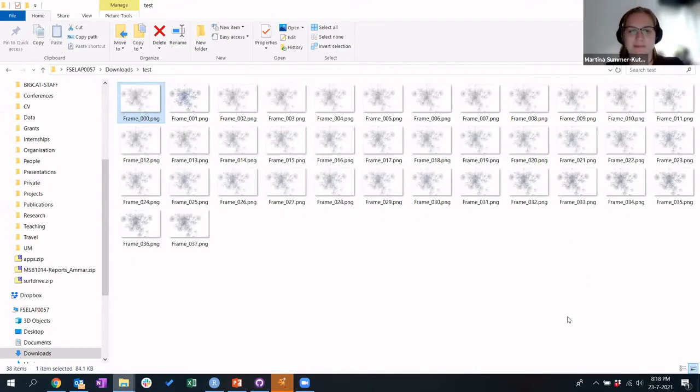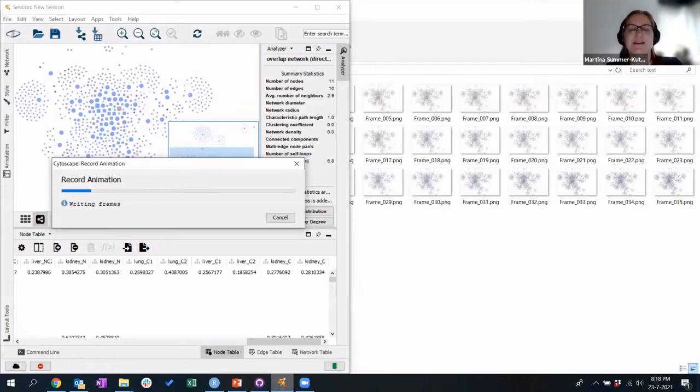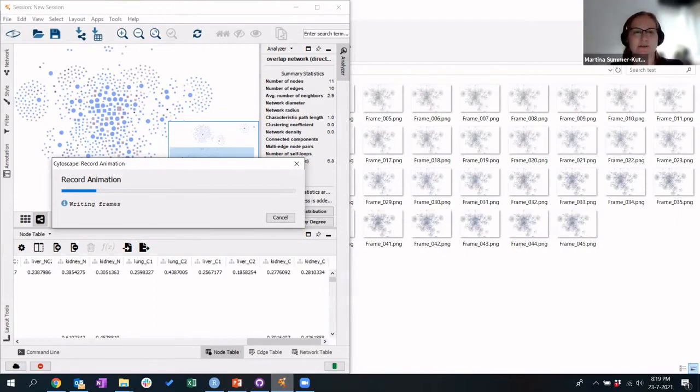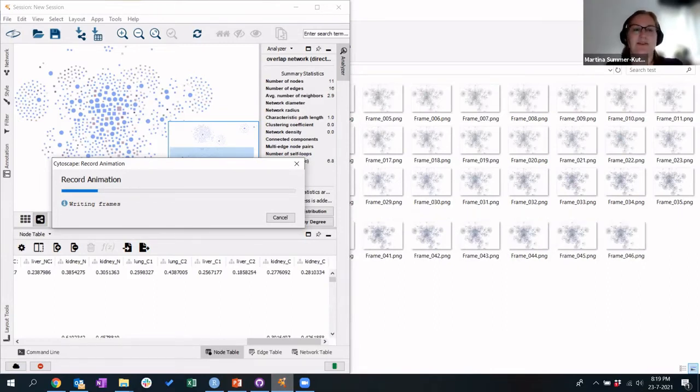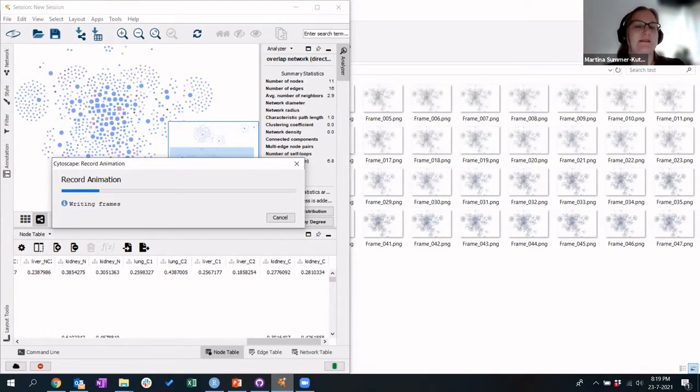But this is one way to visualize it in a video. It would be much cooler if you, for example, could do a filtering if the protein is expressed or not, and then hide the node if it's not expressed. And then you would really see a change in nodes appearing and disappearing when you move between the tissues, but I didn't have enough time to implement that properly. But that would be the approach I would take, to hide the ones that are actually not measured in the pathways or not detected.